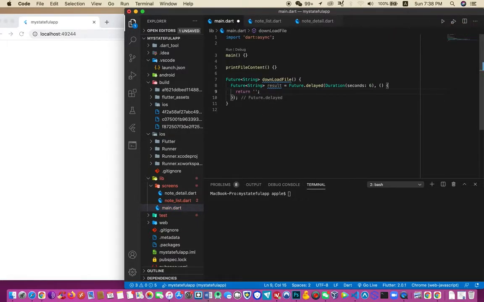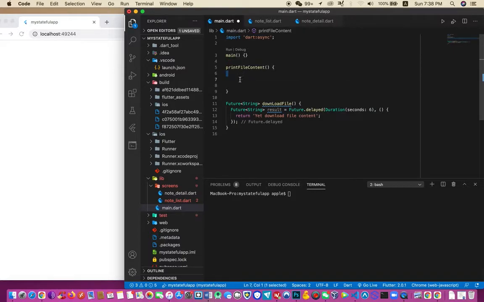So let's say, "Yet to download file content." This is a Future because we'll be waiting for it in our program before executing something else.